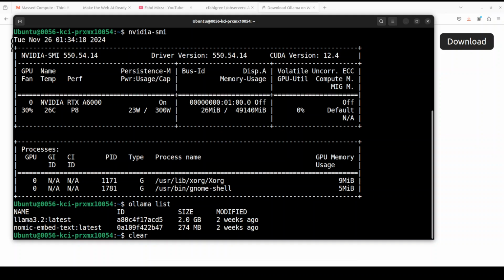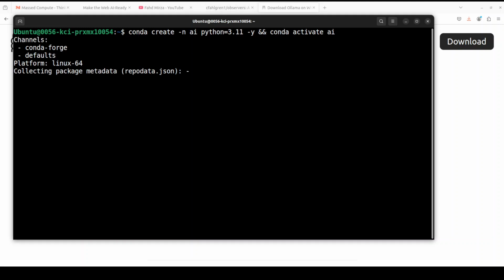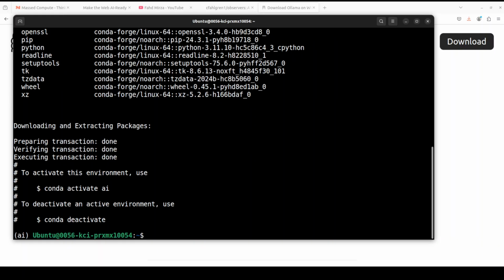So our model is running. Now let me create a virtual environment because I would prefer to create everything separately to avoid disturbing my other installations. For that, Conda's virtual environment is the best go. Again, if you don't know what Conda is, please search my channel. I have done a very simple to follow video. So let's wait for this environment to get created. And the Conda environment is created.